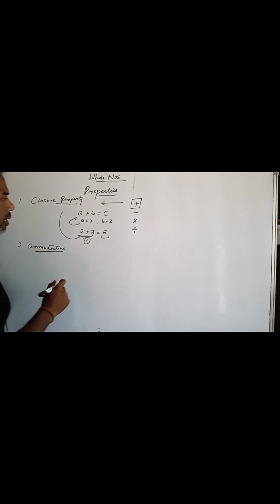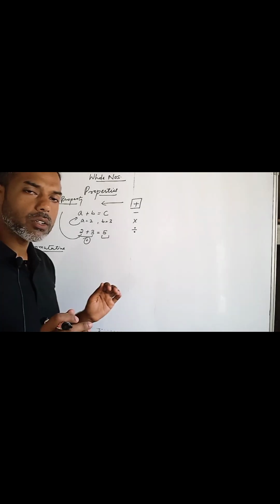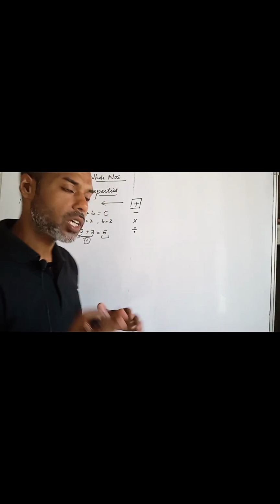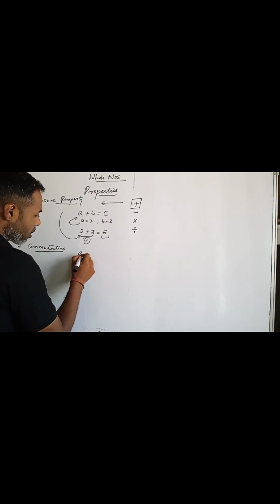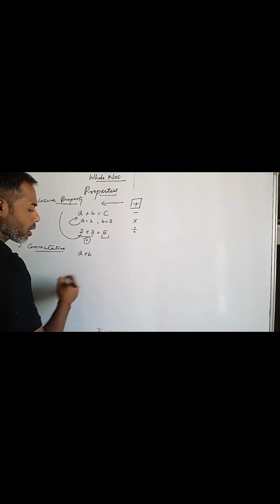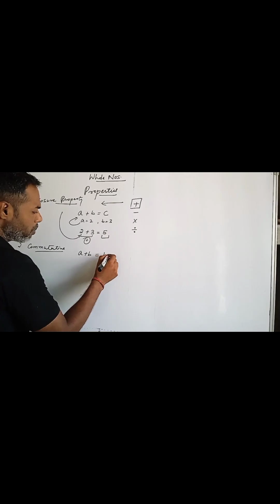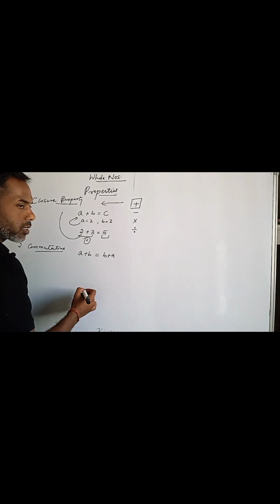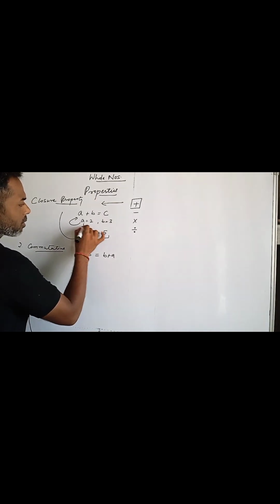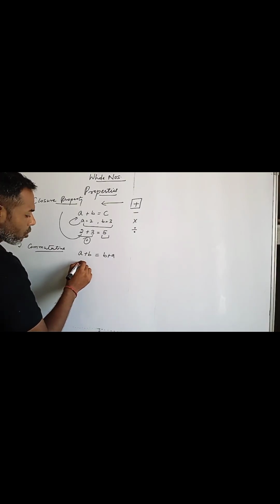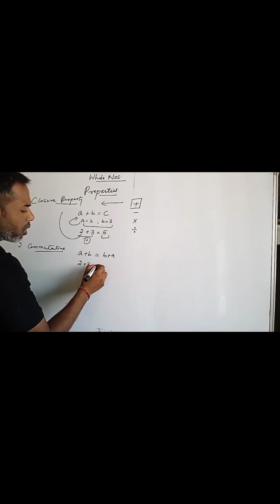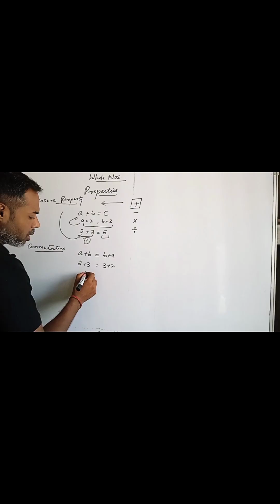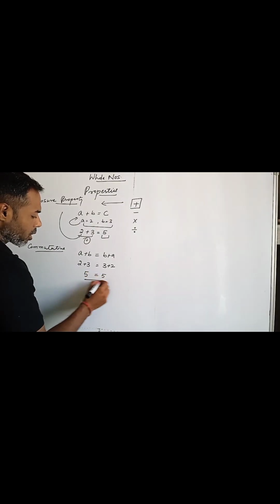So commutative property is saying that while doing the addition of two whole numbers, if we are changing the order of the numbers, it will not change the result. Means if we are doing a plus b, or if we do b plus a, means we change the order of the numbers, it will not change our result. Let us learn with the same example. Let us consider a as 2 and b as 3. So if we are doing 2 plus 3 or we are doing 3 plus 2, it will not change our result. The result will be 5 only.